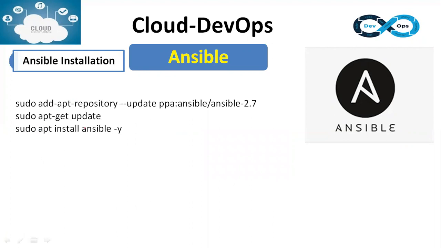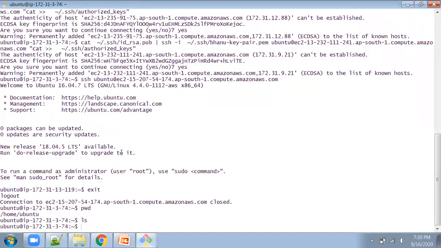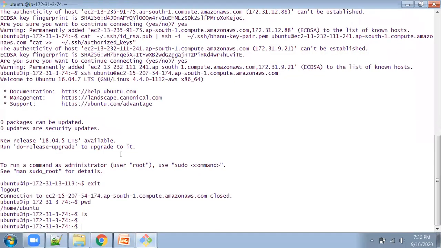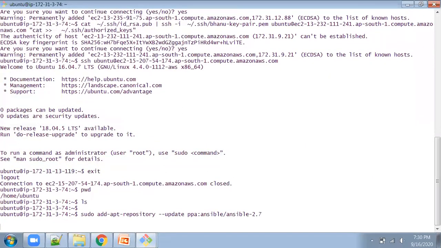These are the three commands you have to use to install Ansible. I'm using Ansible 2.7. If you want to install the default Ansible, you can ignore the first command and run the other two commands. So let me run these three commands and then we install. Since I am already in the Ansible control machine, I'll copy this command and paste it here.